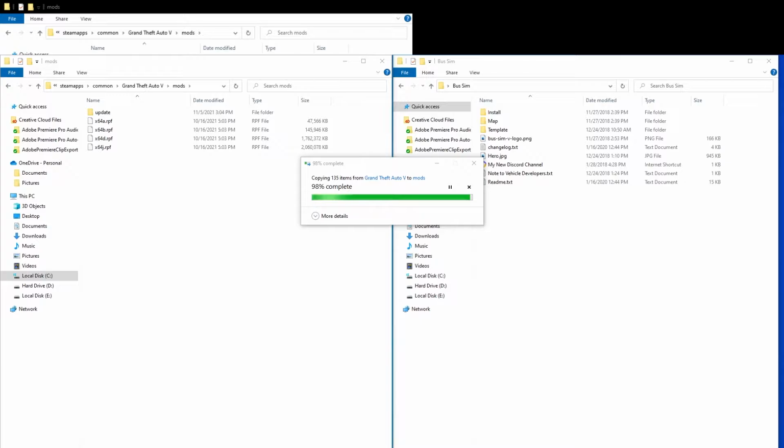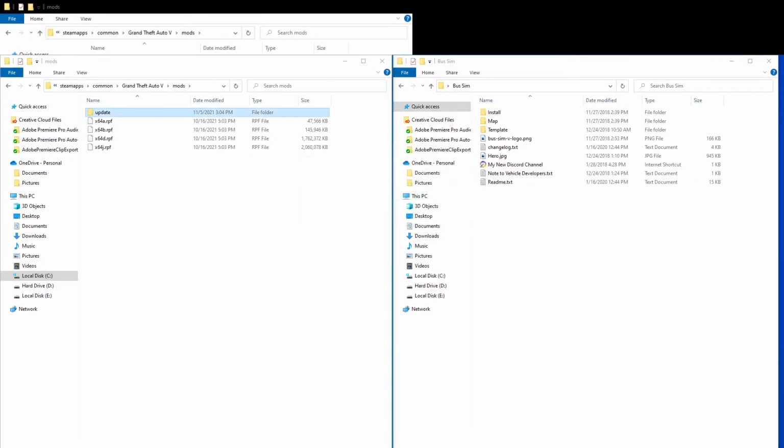Now, you still want to have a backup of the mod folder as it is, even if it's just basic, so that way you don't have to do this again or reinstall the whole game again. So that's the reason why you want a mods folder to begin with, so you don't mess up anything on the game itself. Everything you're doing is on this folder, so if something happens, worst case scenario, you have to download all your mods again, but your game is perfectly fine.